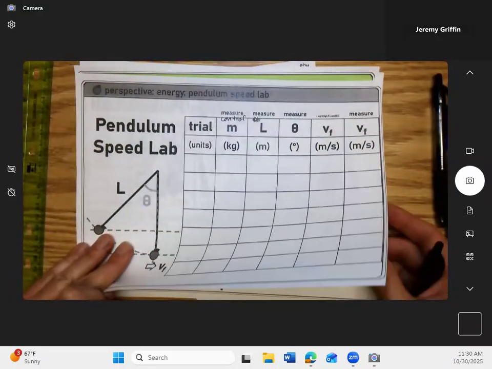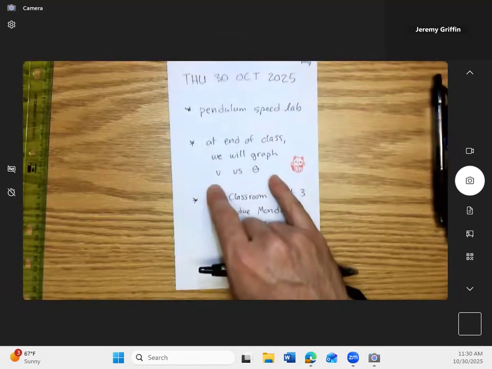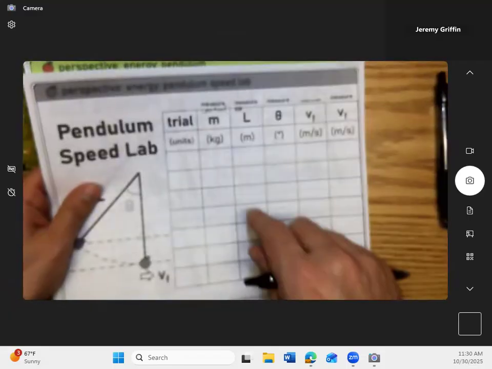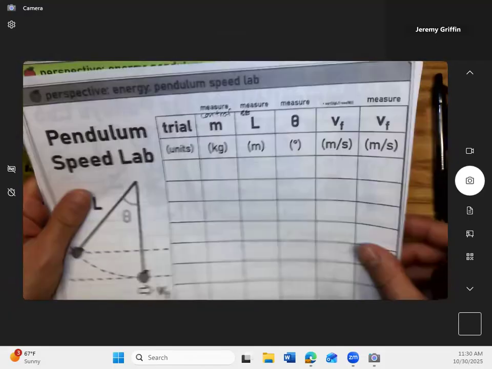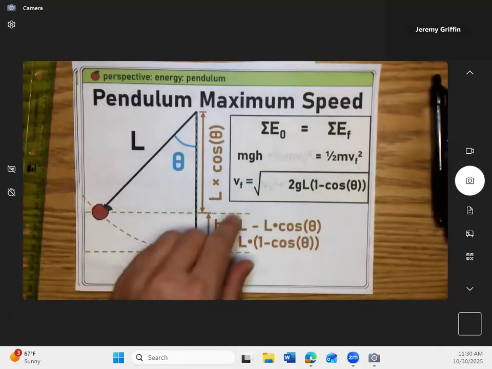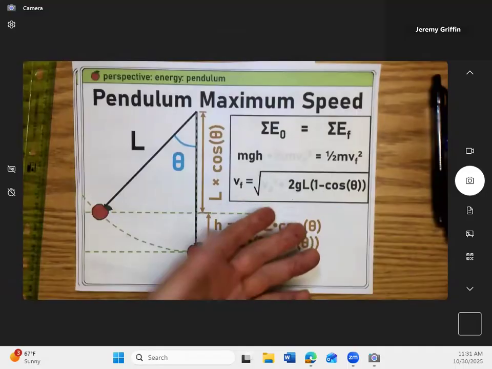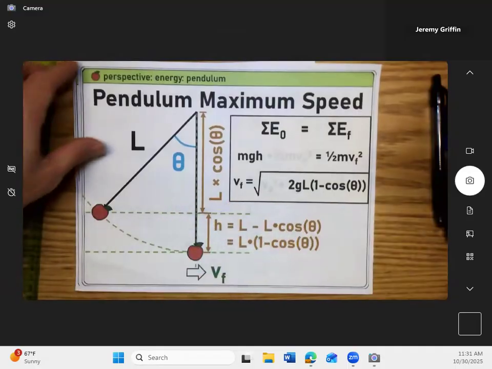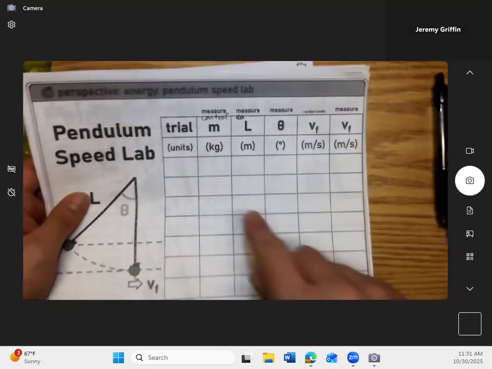All right, so here, I'll tell you guys a little bit more. This is a real brief overview of what's going on. Now, you could change different variables, whatever you want, but I'm going to recommend keeping mass controlled, which you might see why. Guys, if you change the mass, according to this math, what should change? Yeah, nothing at all. Mass cancels out. If you want to try that out, you can. I mean, that's what science is for, right? To get empirical measurement and see if that's true.